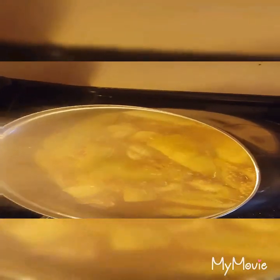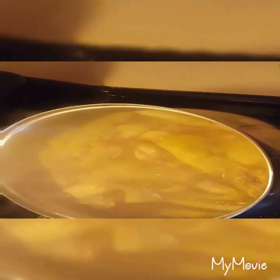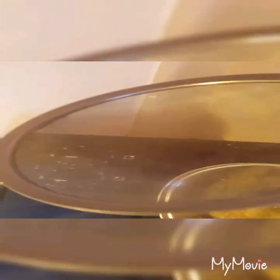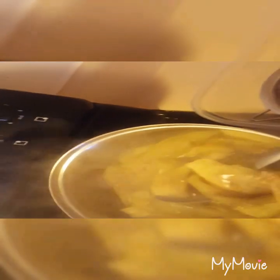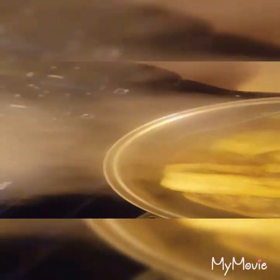Our eggplant has been boiling for like 18 minutes now and it's done. So what we do is we have to drain the water from the eggplant. What I normally do is I use a sieve to drain the water with it. So this is how I do it. I take a few of it, take some and put on the sieve. Okay, this is the quantity.